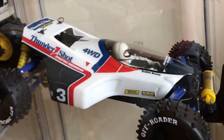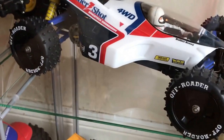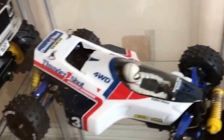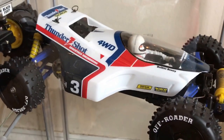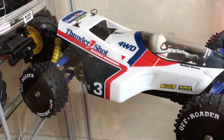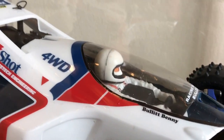Next one across, where it all started for me — the beautiful Thunder Shot. One of my favourite looking cars; I think it's a little cracking buggy. It's an original one, not a re-release. It's got MCI decals on it because it had a lot of blue overspray on it, which I had to remove using that fantastic purple-top Tamiya polycarbonate cleaner — which is also a paint stripper. If you've never used it, get it on eBay from Japan for about seven quid. A little bottle lasts you forever and you can do anything with paint. It's amazing. I painted the tyres again — it's in tip-top condition.